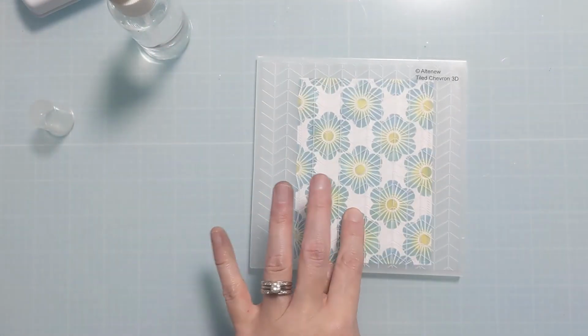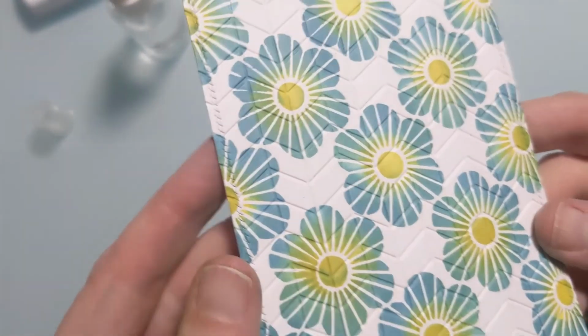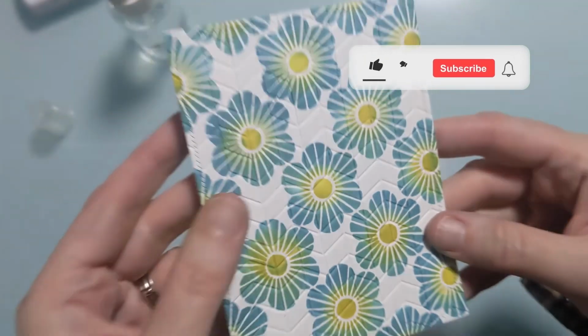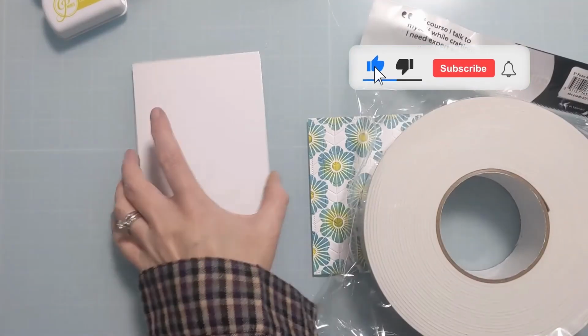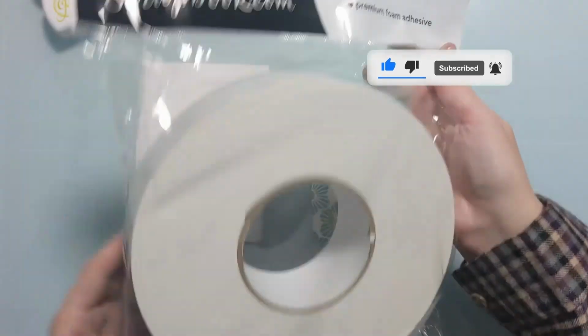You absolutely can do it without it, but I find that it really does help take on that design. So this gives a really cool unexpected element to your card. You can see, especially when you turn it to the side, you can really see the drama.